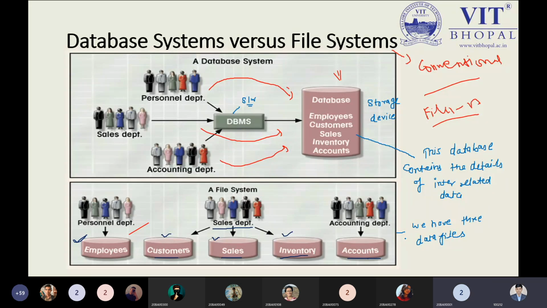Yes, this picture is clear. Yes, sir. Sir, also sometimes when we need to duplicate files, we create copies. And sometimes when we need to update them, we may forget to update certain copies. But the database system solves that problem as well. Yeah, this is a brilliant statement you're telling me right now.